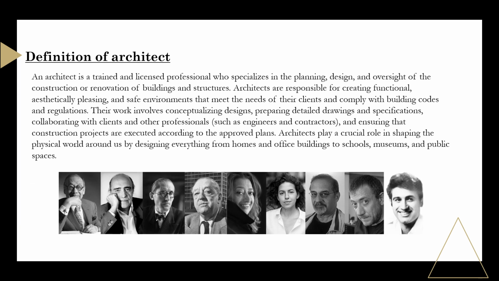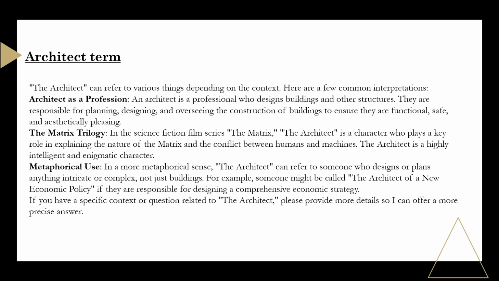Who is the architect? An architect is a trained and licensed professional who specializes in planning, designing, and supervising the construction or renovation of buildings and structures. Architects are responsible for creating functional, aesthetic, and safe environments that meet the needs of their clients and comply with building codes and regulations. Architect term. The term architect can refer to various things depending on the context. For example, someone might be called the architect of a new economic policy if they are responsible for designing a comprehensive economic strategy.